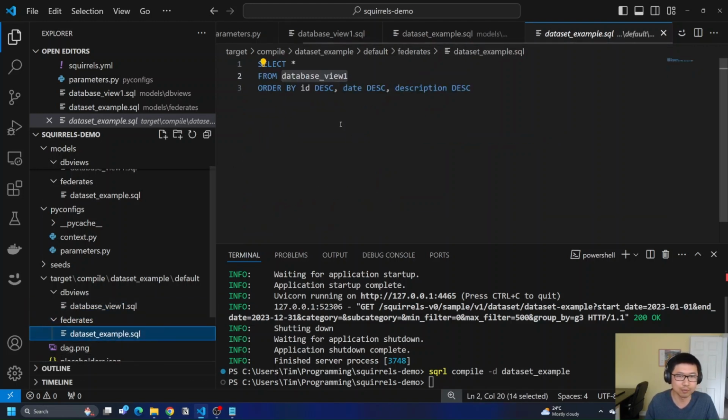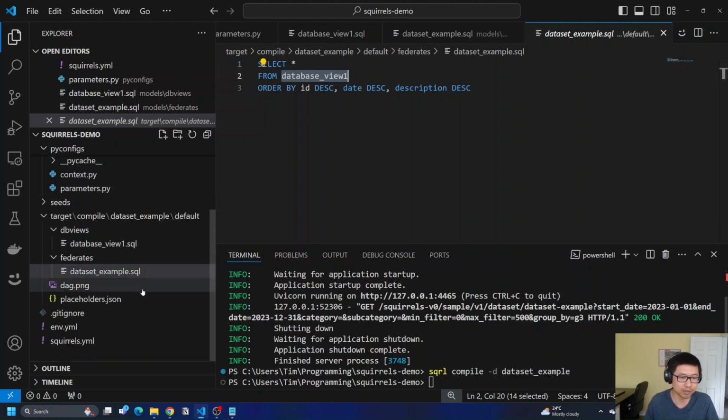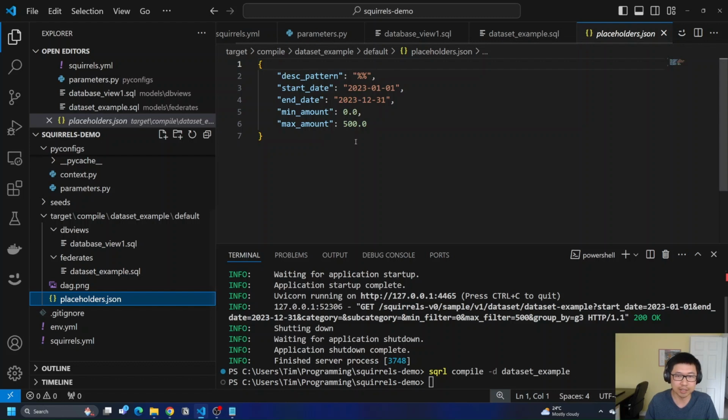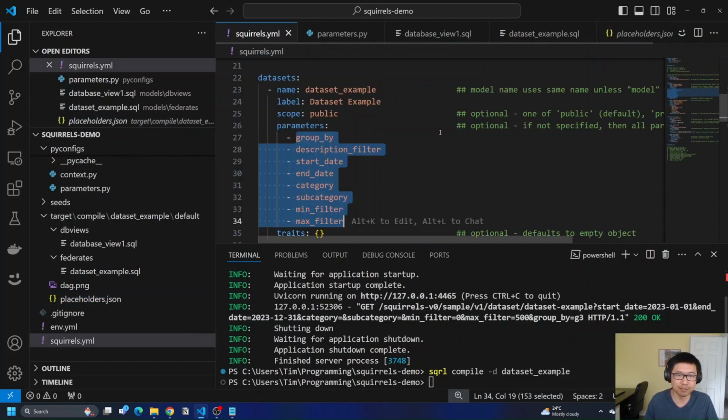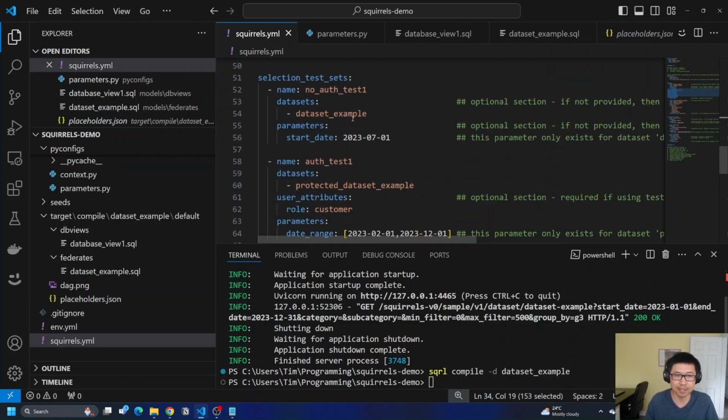And then here we have what the federated view compiles down to. You can see here we are referencing the database view after the results are created. You can see the placeholder set as such. Now, coming back to the squirrels.yaml file, you can define selection test sets as well to try and compile for different parameter selections.